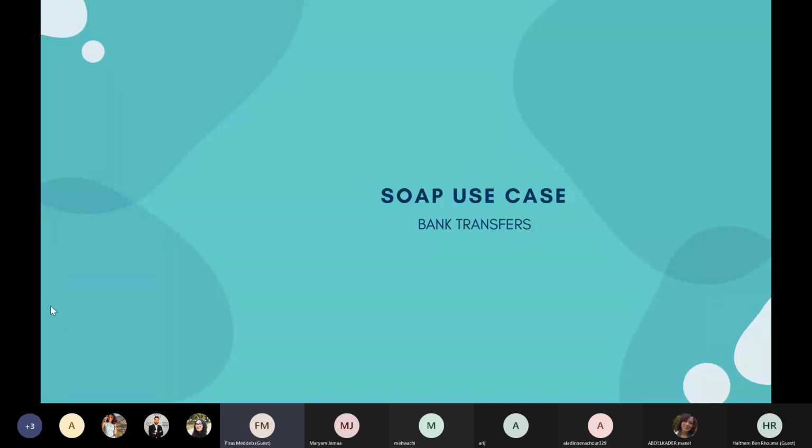Now we'll discuss an already deployed SOAP use case. We all know that most recent web services follow the stateless standard, meaning that clients don't care about the state of operations between different calls to the server. However, situations that involve multiple chained operations still require stateful operations to make the whole transaction act as one. Some cases require replicating transactions and even performing a rollback if needed.